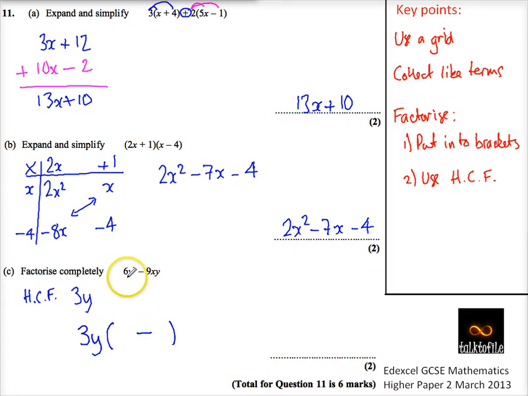Now I need to think, what do I need to get in order to get 6y squared when I do this times? So 3 times 2 is going to get us there, and then y times what? So y times y is going to give me the y squared. So overall now I've got 6y squared. Now what do I need to do to get from 3 times y something to get 9xy? That's got to be 3, hasn't it? And I've got xy and I've only got y at the moment, so that means I've got to have an x in here.